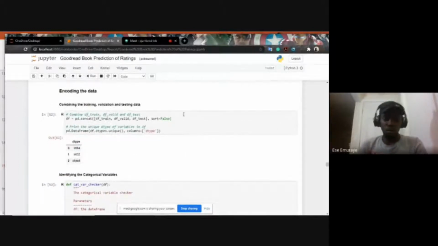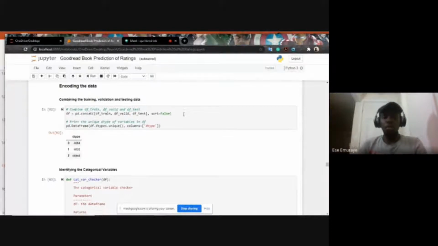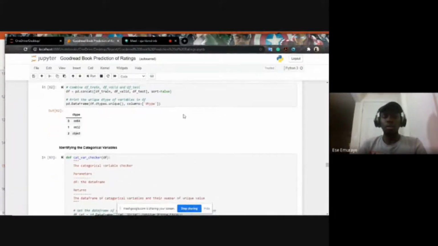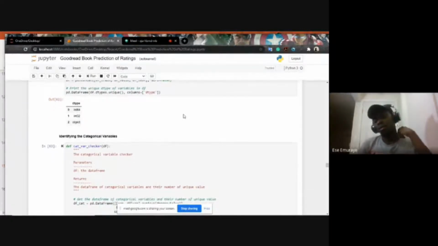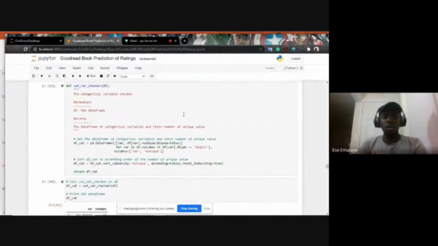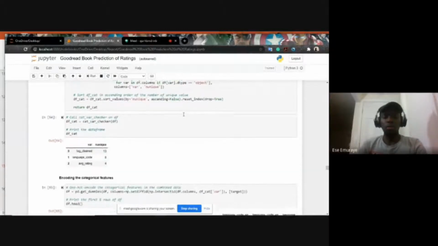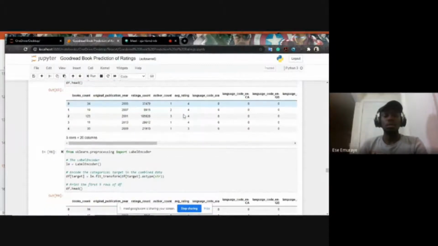Then we move into encoding data for machine learning proper. You have your train set, your validation set, and the test set. At this point, we want to identify categorical variables, and this is a function that helps us check for them, so that we can factor them out and encode the categorical variables before feeding them into the machine learning model.